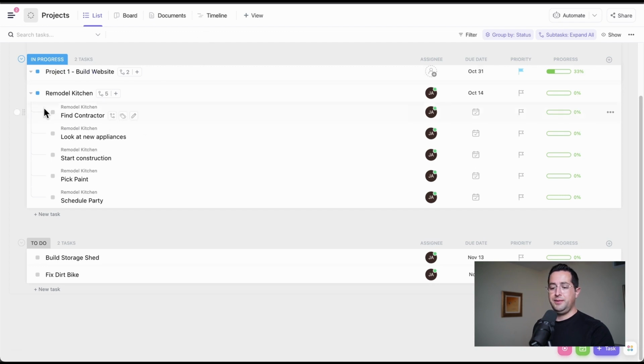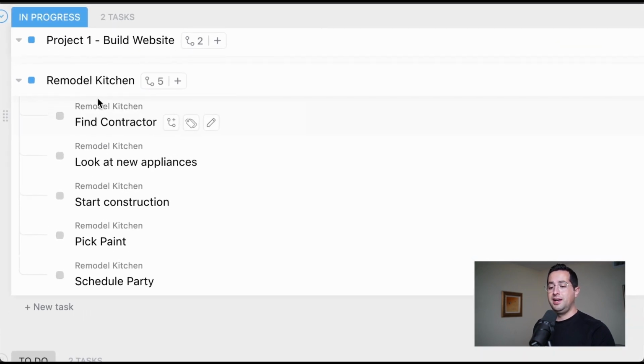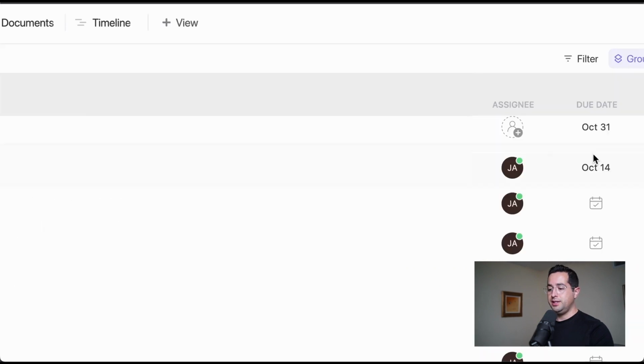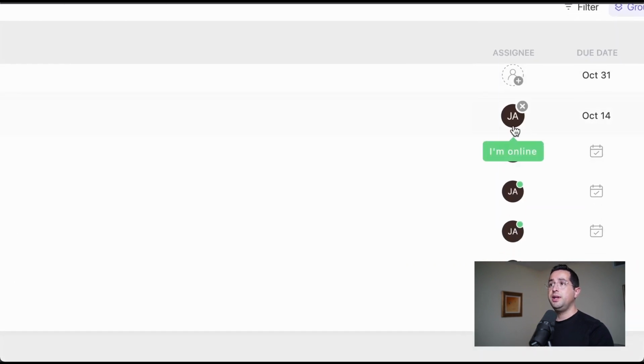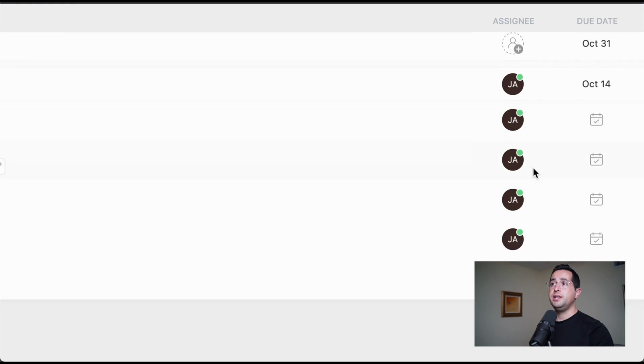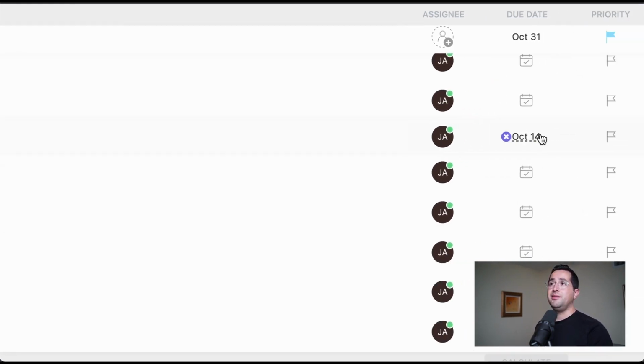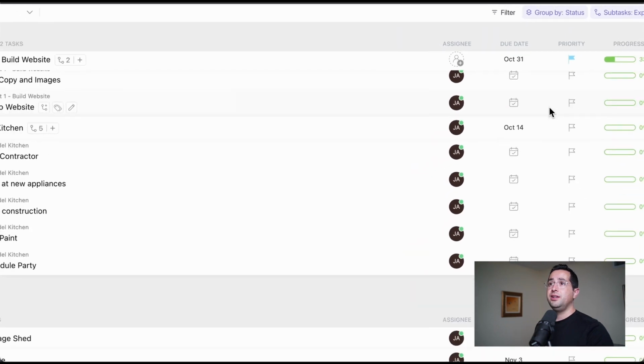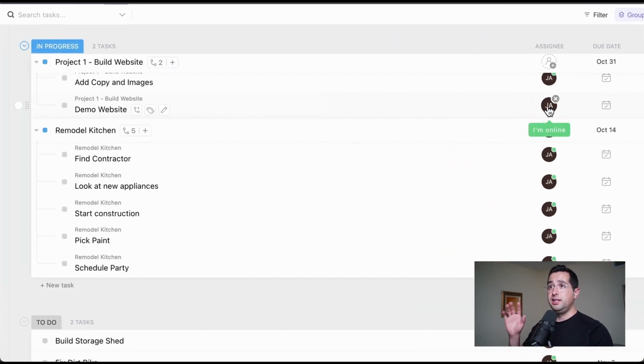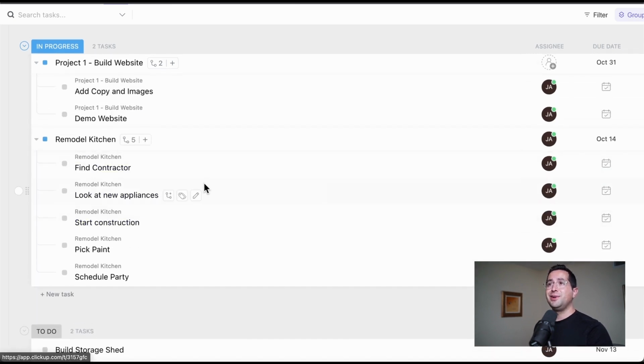Let's dive in right here. Yeah, we can see all the tasks, and we can scroll over. You can see all the assignees, where here you can see who is assigned to each of the tasks. Right now it's just me, so that's why I'm assigned to all the tasks. It's going to have all the due dates, and so that's one, just a list of all the tasks. It's nice and neat and organized in one list.